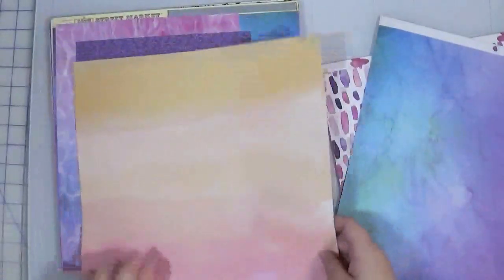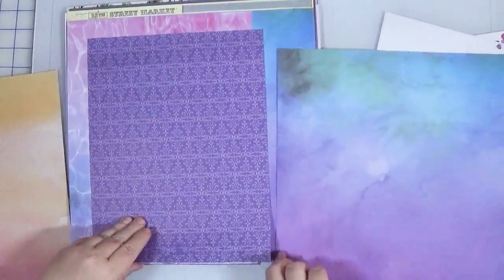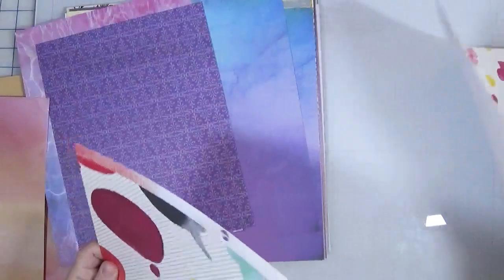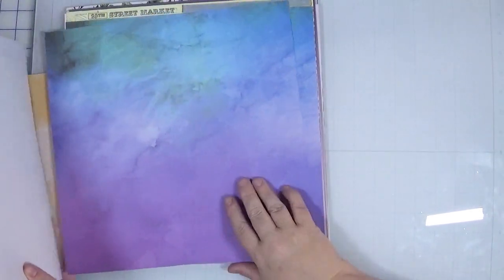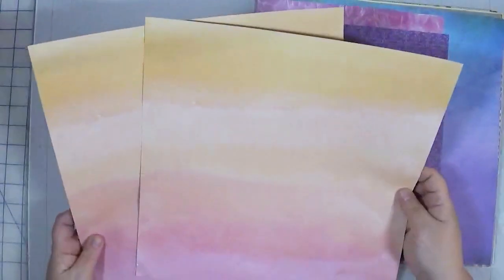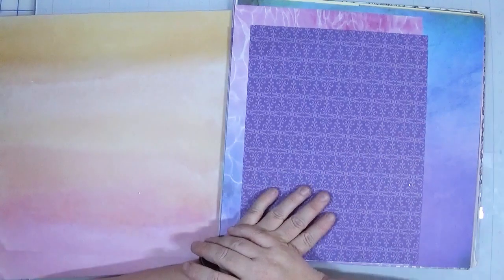Okay, this is going to go in yellow. I'm going to keep this one in here under purple. I'm not getting rid of as many as I thought. Same with that one. And then these ones. Okay, so we're going to get rid of 4 sheets. But you know, this is pretty. I can work with this. Okay. So what I'm keeping, I'm going to put 1 in yellow and 1 in pink, I think, or 1 in orange. Let me do 1 in yellow and 1 in orange. That's what we're going to do. And we're going to call this one done.